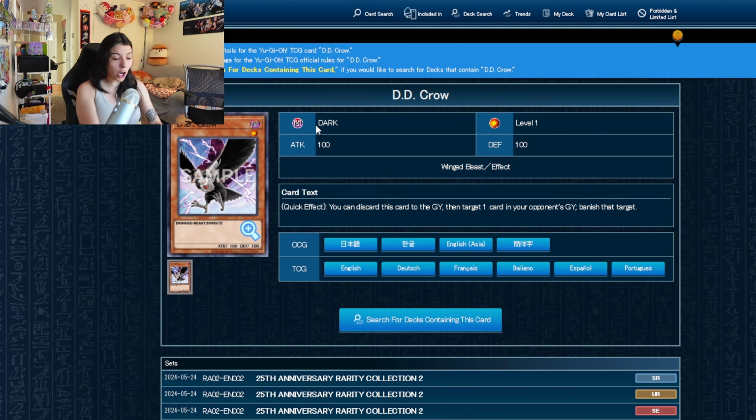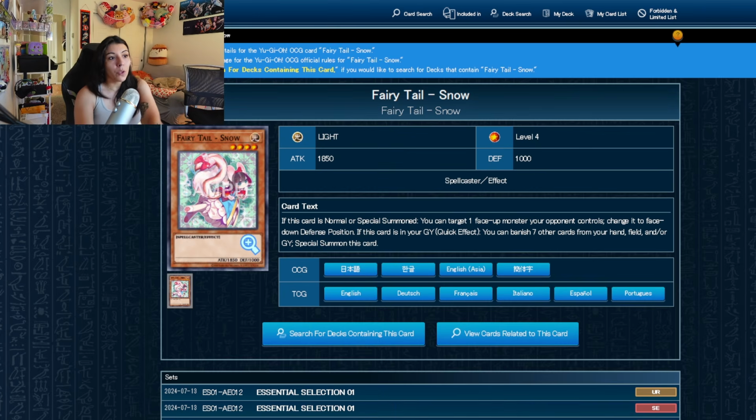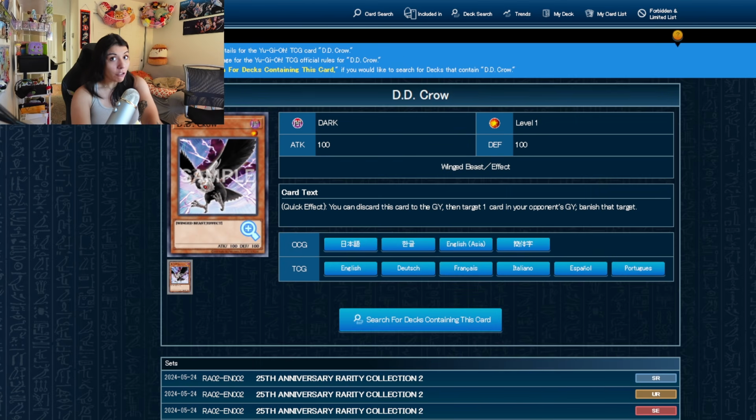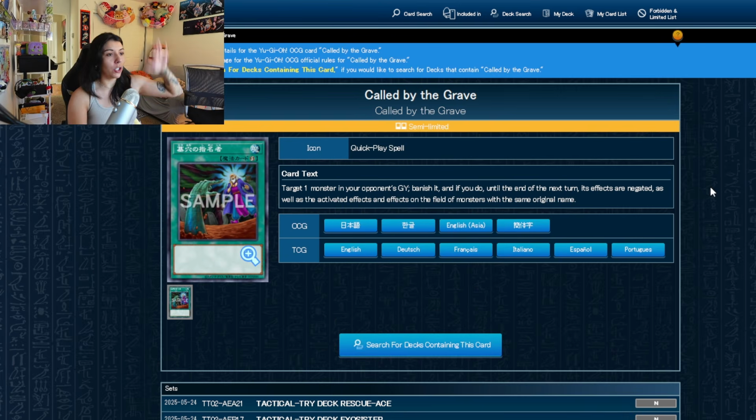You can only hard once per turn versus soft once per turn. A bunch of plugs for the Learn to Play series in this one. So because DD Crow is going to move Snow, the Snow that activated her effect in Grave, to banishment, she can't summon herself because that's not the same Snow that activated her effect. So DD Crow didn't negate the Snow, but Snow's not going to resolve without effect. Versus Called by would just hard negate. The Snow would get banished. Its effects would be negated.